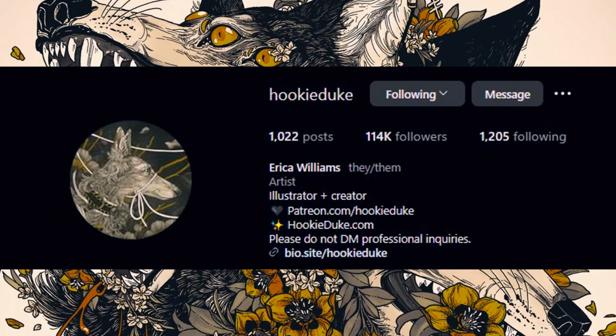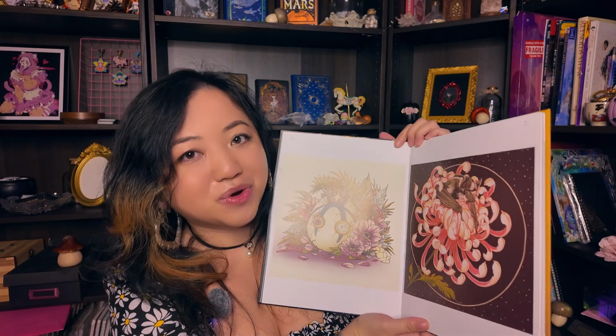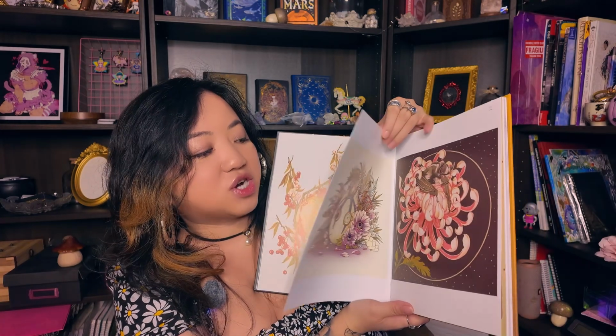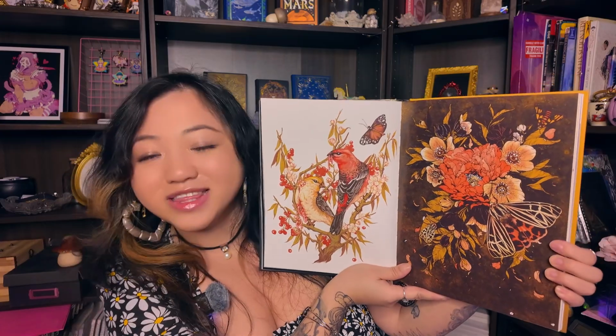And I really feel like the way they use contrast, negative space, and flow really makes their artwork feel textured and dimensional with or without color. I absolutely love this book. I've been ogling it and looking through every page. I feel like their work just really gives off spring, but without being super overly cutesy. There's this elegant, dark feel to it, but still, hey, obviously, it's still spring. Yeah, they got it.